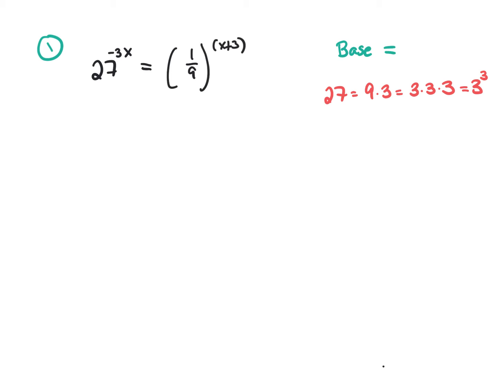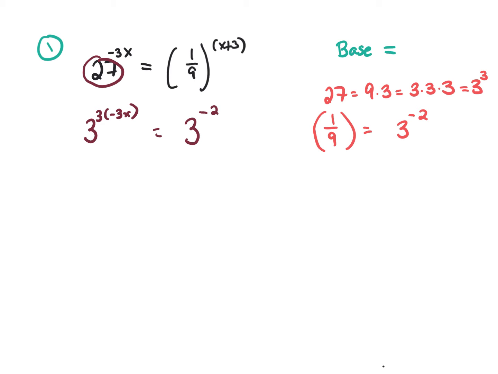Now, that is very helpful because if I look at 1/9, I know that 9 is 3 to the second. I know 3 times 3 is 9. So if it's a fraction, we can just say 3 to the minus second is 1/9. So now we can replace these in this equation. So instead of this 27, I can write 3 to the third. And I just want to make sure I put the existing exponent in parentheses. So it would be 3 to the third times 3x. And then I can replace 1/9 with 3 to the minus second to the x plus 3.